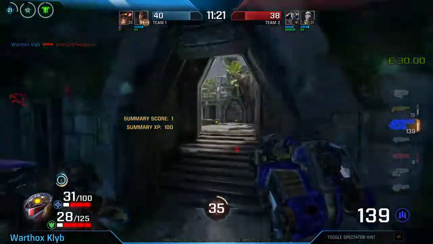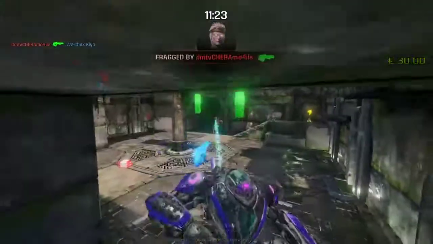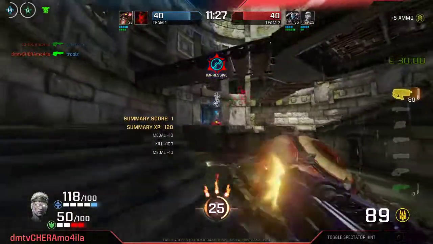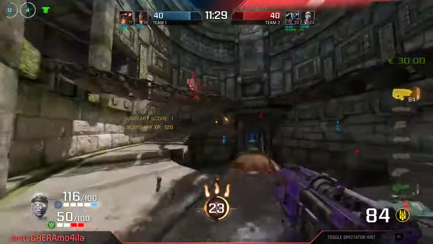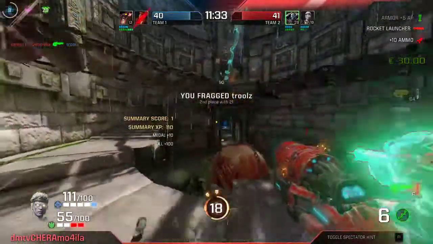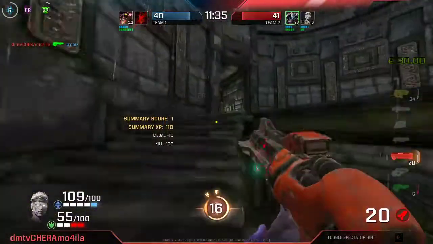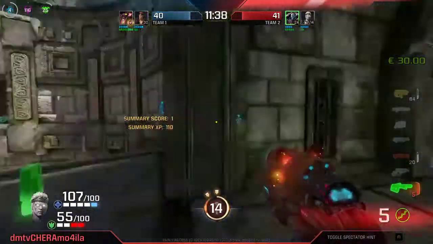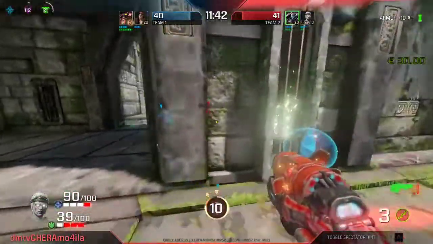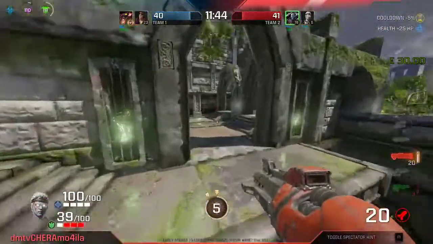This guy's Kloop's messy, getting pinballed around by everything, by his own rockets, by the Bull Rush. Teams are tied. And there's the rail to tie it up. 40-40. These last 10 frags to decide the entire first map. Chera hitting his rails, making it 41-40 in favor of Hamsky Flex. And Chera hitting a lot.